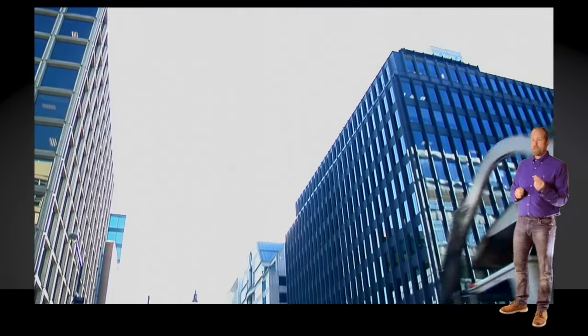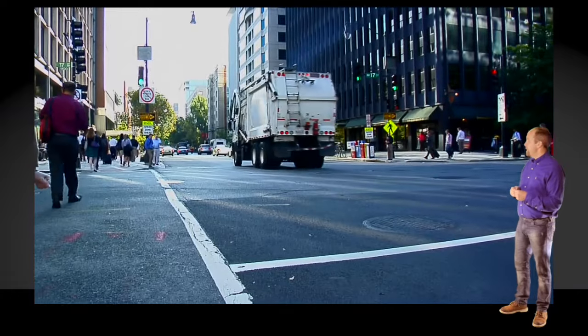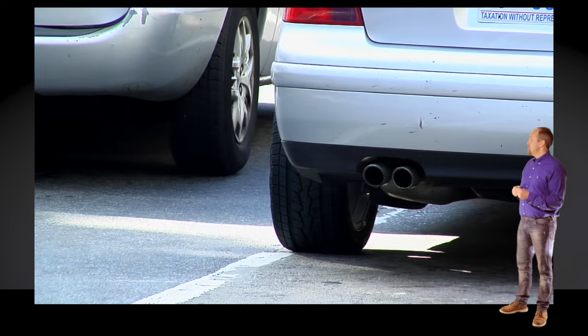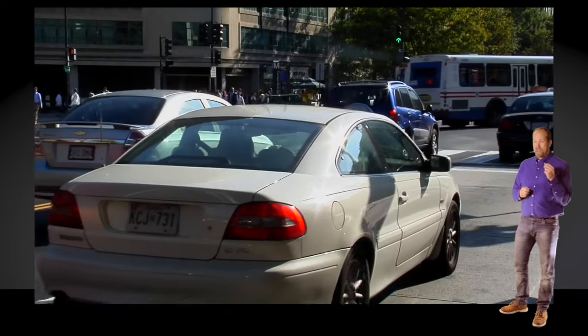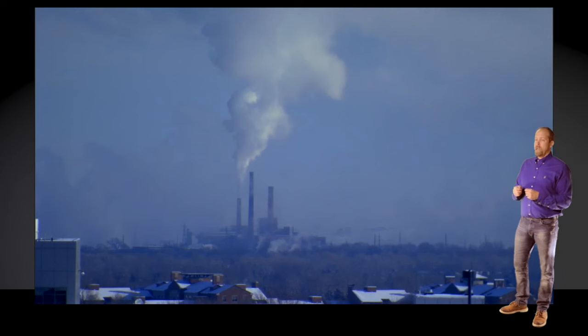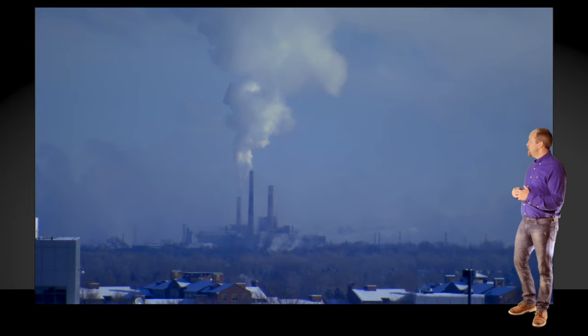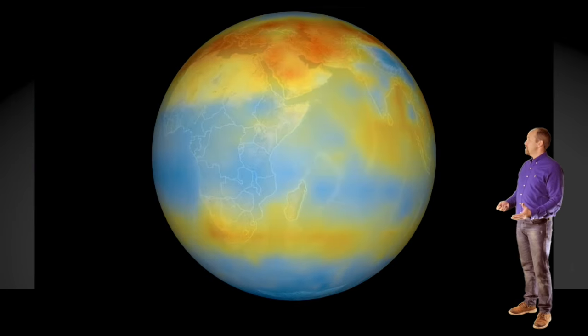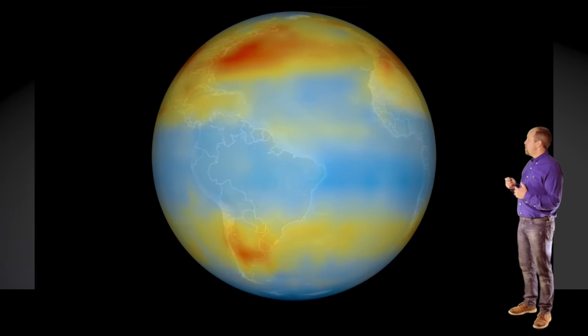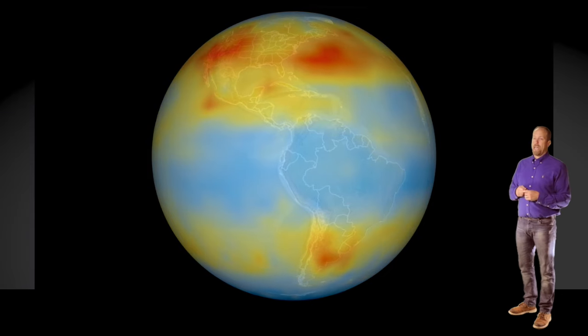And we humans can't control the amount of water vapor in the air, but we have a much greater impact on the other major greenhouse gases. Carbon dioxide is the second most prevalent greenhouse gas, and it's our biggest contribution to global warming. Fossil fuel burning releases large amounts of carbon dioxide into the air, and satellite instruments capture the infrared signature of carbon dioxide in the global atmosphere. And they show a rise throughout the past decade.